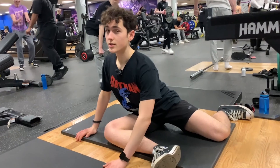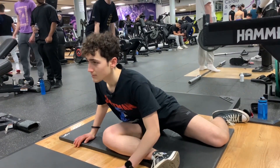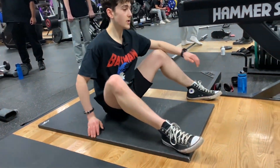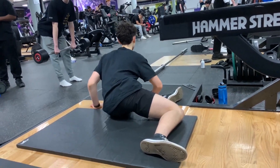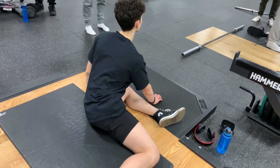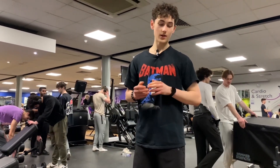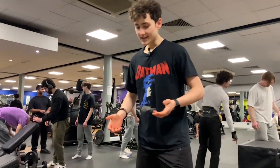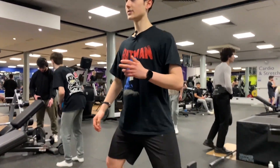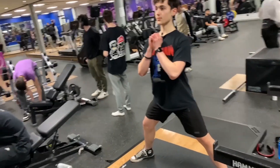Really feel that glute stretch. Now we're going to stretch out the hips — they're going to be used a lot, so to get to depth we want to make sure they're warmed up and mobile. Switch to the other side; I feel straight away that my left side is a bit more tight than my right, which is why we do this. Next exercise is the cossack squat — get into a wide position, keep your feet flat on the floor, hands together, upright, and brace.